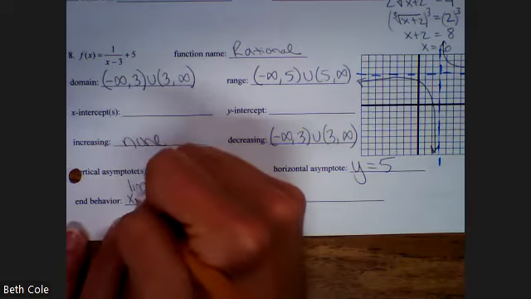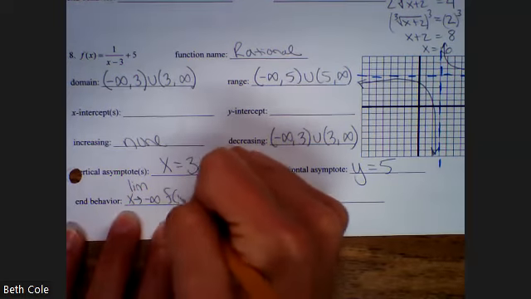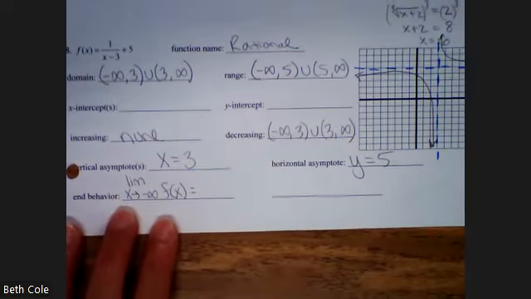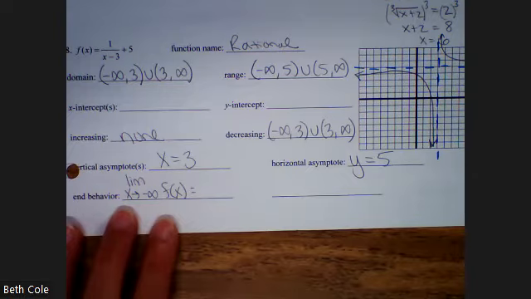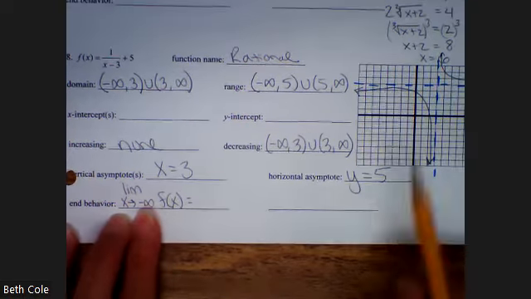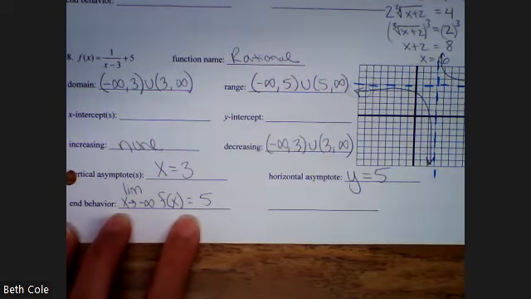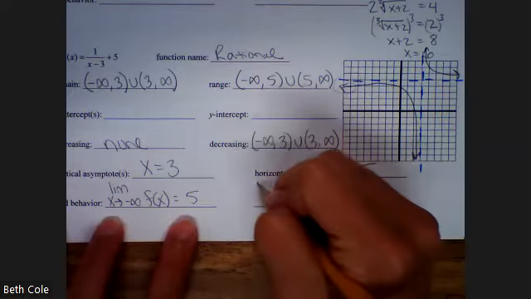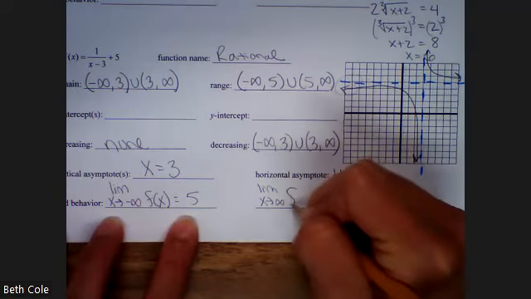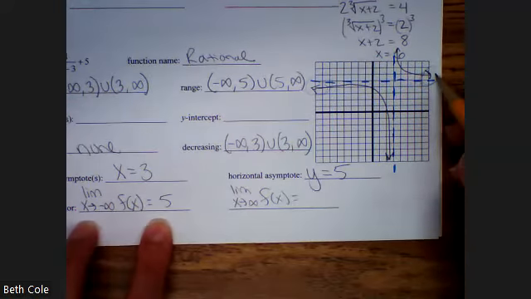Limit as x arrow negative infinity of the function. Can I hear what your comment is? Yeah, what did you say about it? See how that works? All right, left end is leveling off at this asymptote, which is 5. Will it ever actually touch 5? No, but it's just behavior. It's just where's it headed? And it's headed towards 5. And then same thing on the right. Limit as x goes to positive infinity of the function is also going to be 5.